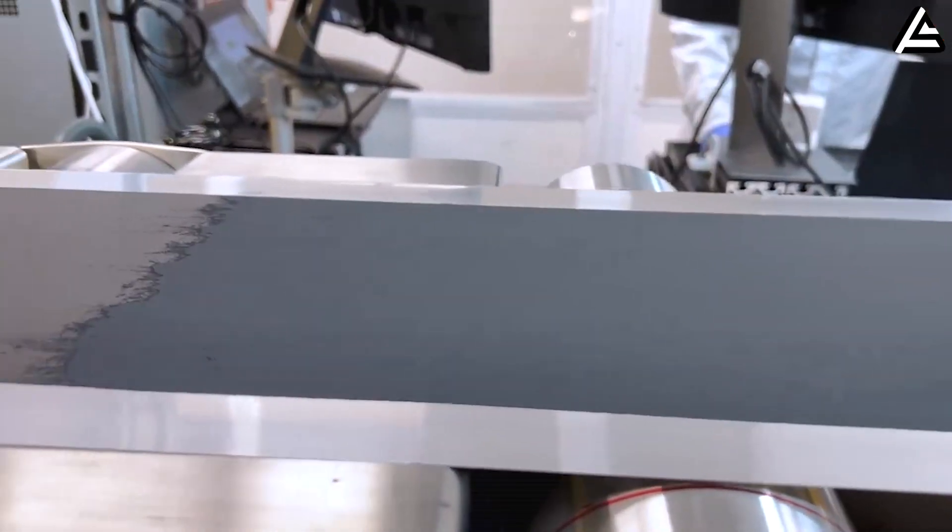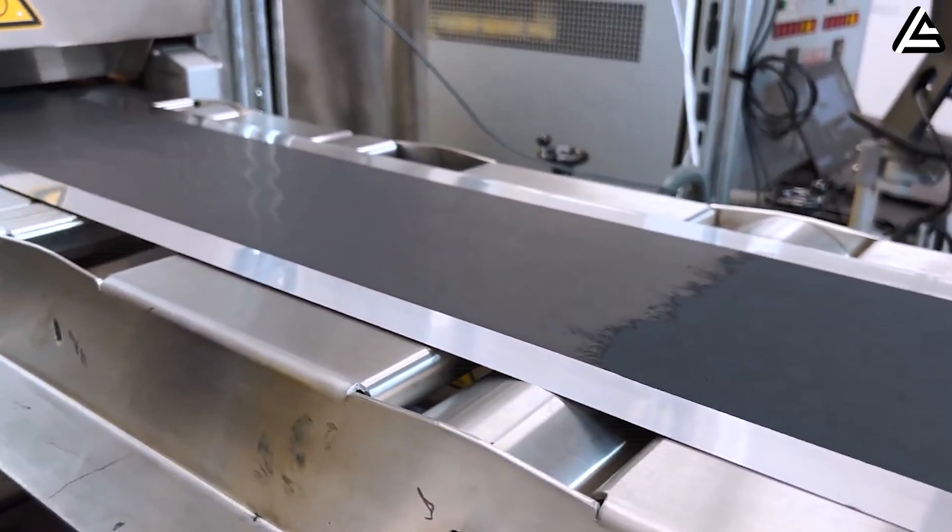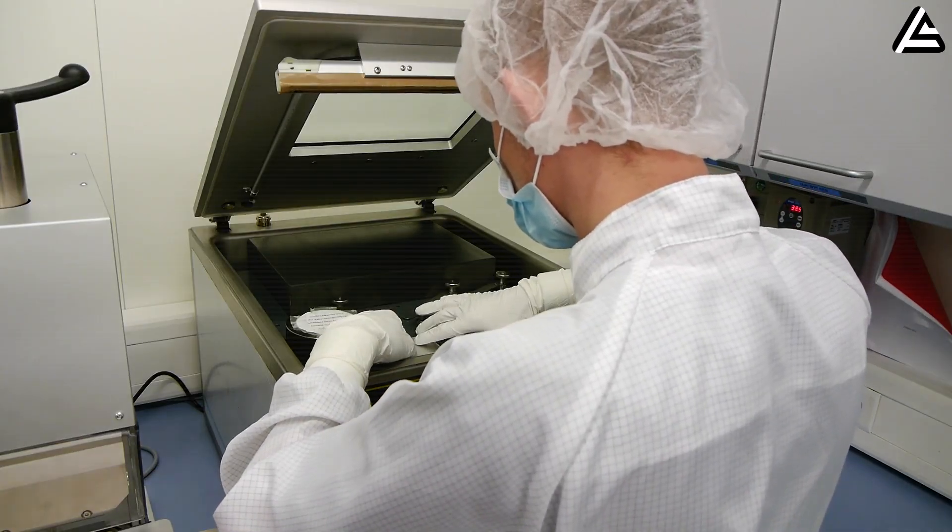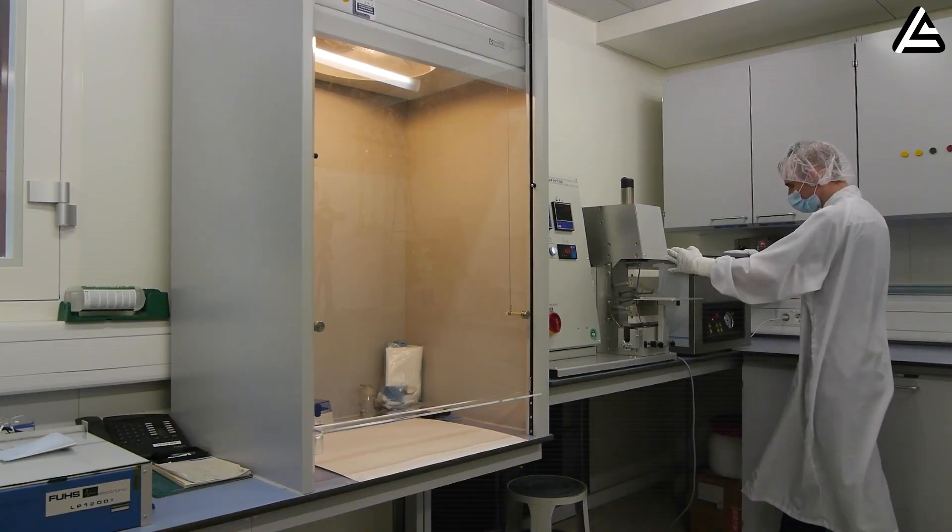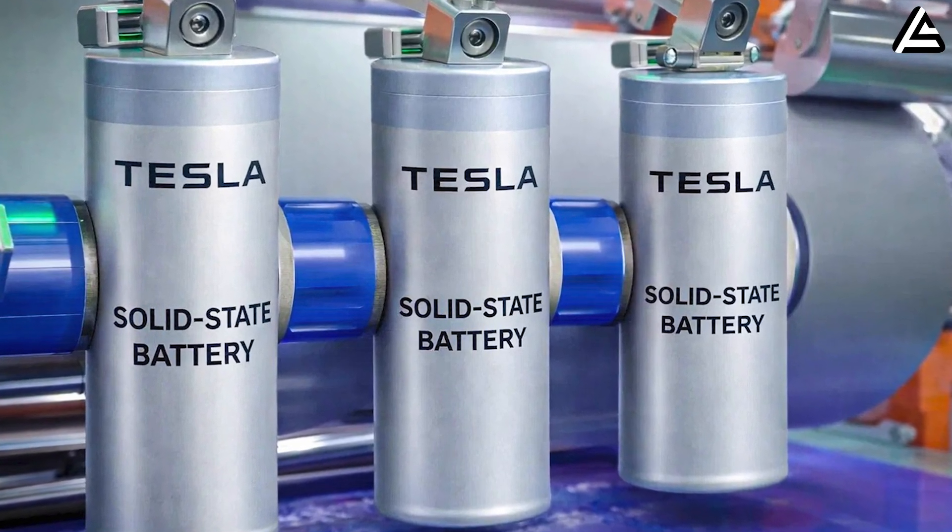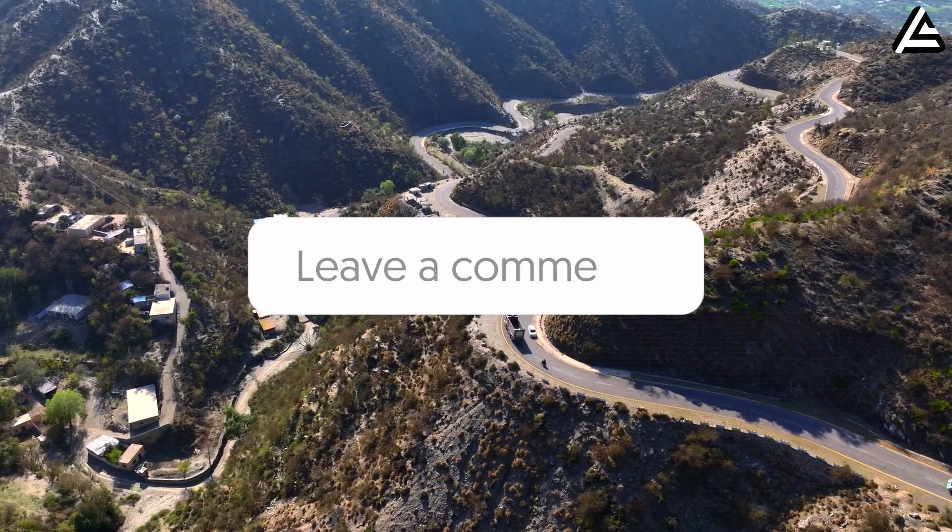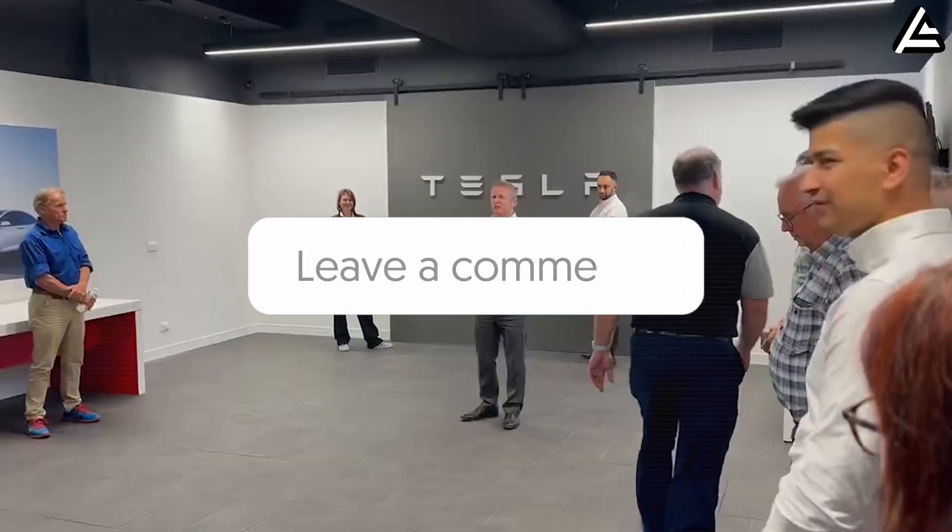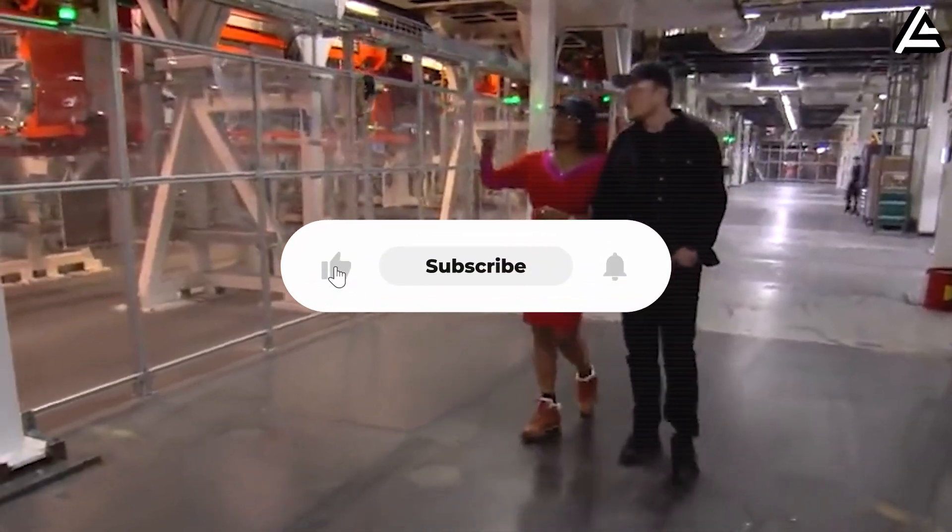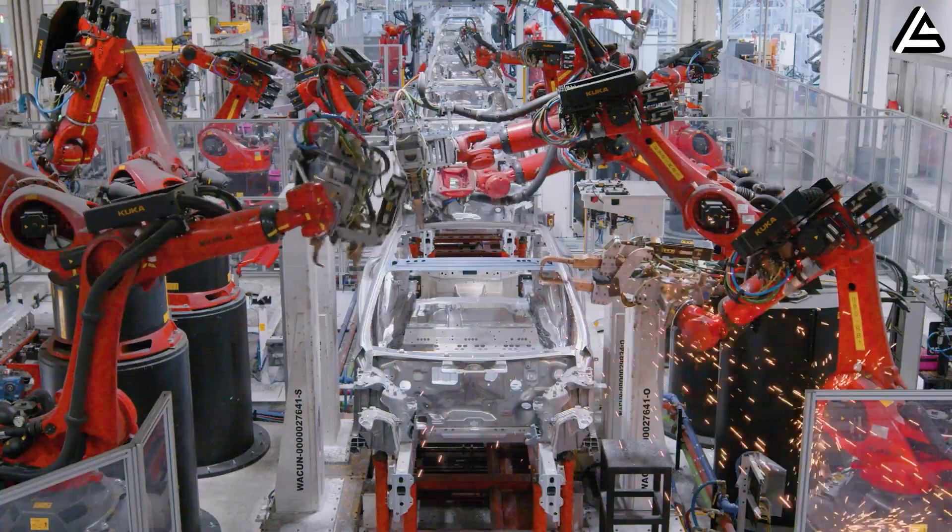Now we want to hear from you. Which chemistry do you think Tesla should focus on first, aluminum or sodium? Would you buy a Tesla with sodium-based solid-state batteries if it meant lower cost but slightly shorter range? Drop your thoughts in the comments below. The most interesting insights might be featured in our next video. If you found this breakdown useful, make sure to like the video, subscribe, and turn on notifications so you don't miss Tesla updates and battery analysis from Auto Gear Shift.